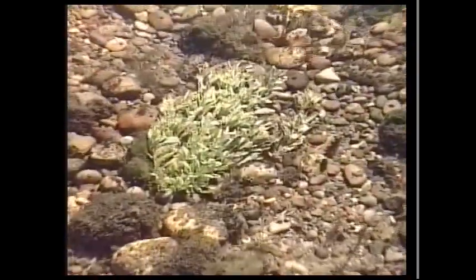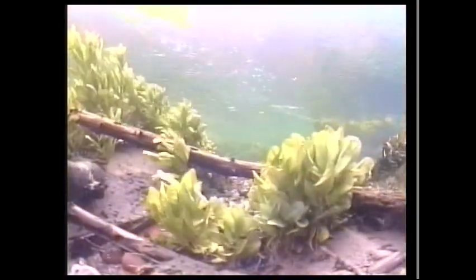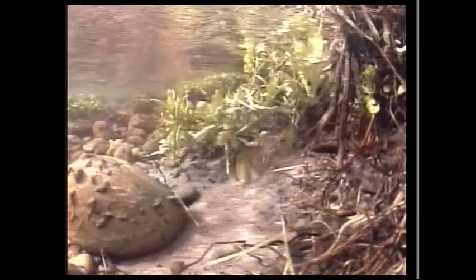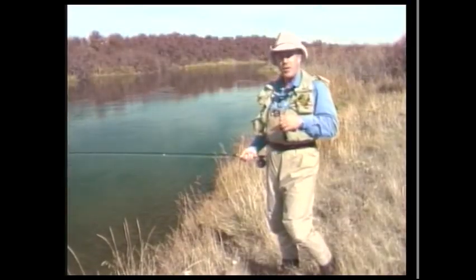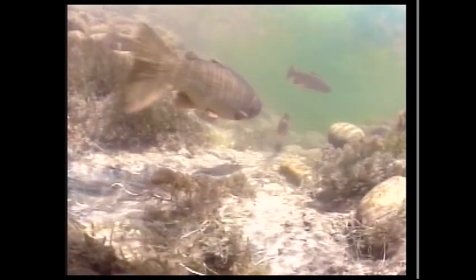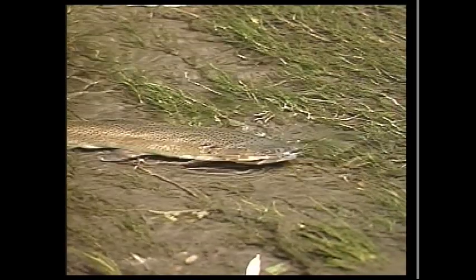Kind of water, Spring Creek water. I've had a chance to fish this kind of water most of my life and I really love it. There's a certain characteristic about Spring Creeks that you find in no other kinds of streams. The water's clear, you can often see the fish, you can certainly see them feeding, and they rely mostly on insects for the food that they eat, which is ideal for fly fishing, especially dry flies.